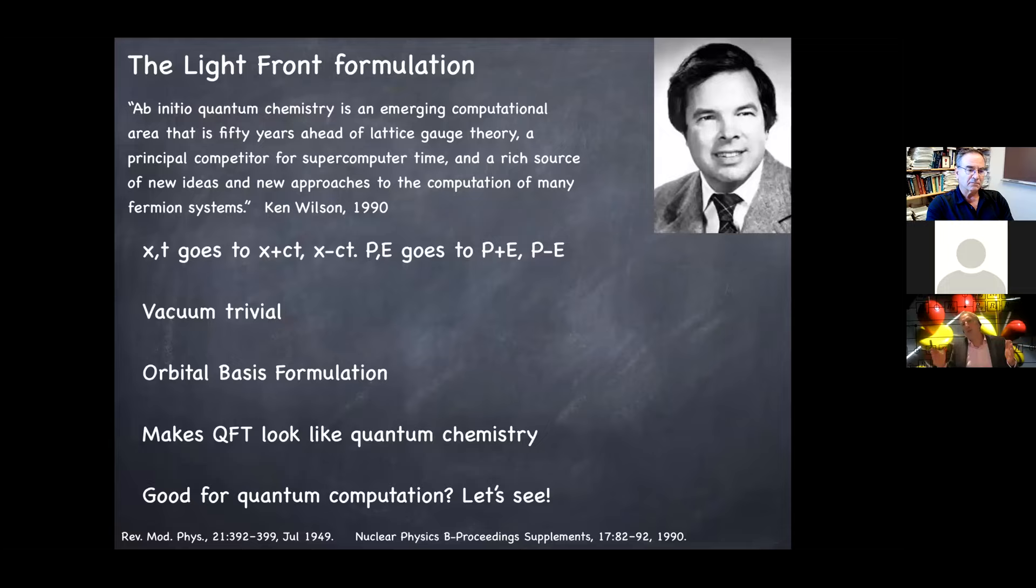And then of course, you know, what's the first thing you would do? You would Google basis representation quantum field theory. And if you do that, what you find is this very nice paper by Ken Wilson from 1990, where he's explicitly thinking about this question. I mean, Ken Wilson was the inventor of lattice gauge theory, among many other things. And he was really explicitly thinking about this question of why do the chemists not use lattices and why do we use lattices? And some of you may know, Ken Wilson's father was E. Bright Wilson, who was a quantum chemist, who actually wrote this rather nice book about molecular spectra. So, you know, Wilson obviously went off, he actually talks in this paper about writing code in C++ to do electronic structure calculations. And in that paper is a suggestion that perhaps the light front formulation or the infinite momentum frame formulation of field theory could be a good place to go to construct basis representations. And so that was the start of this project, really, which I've managed to get to halfway through the talk.